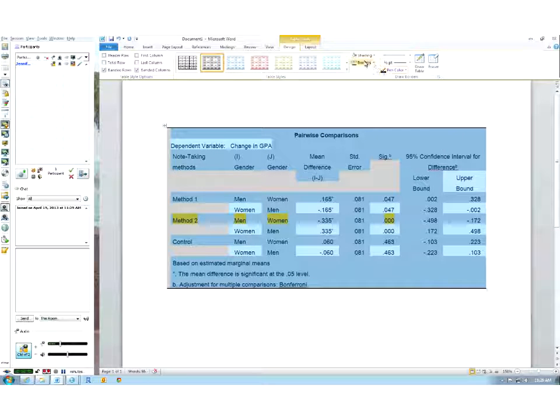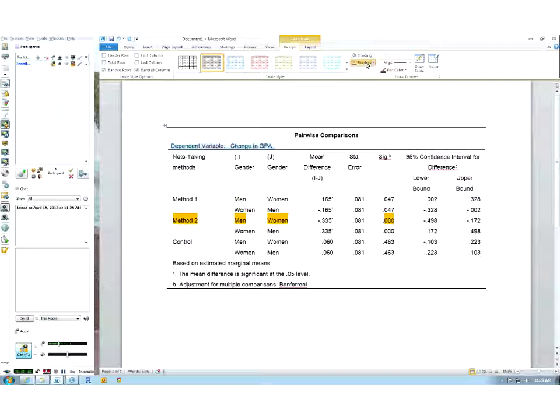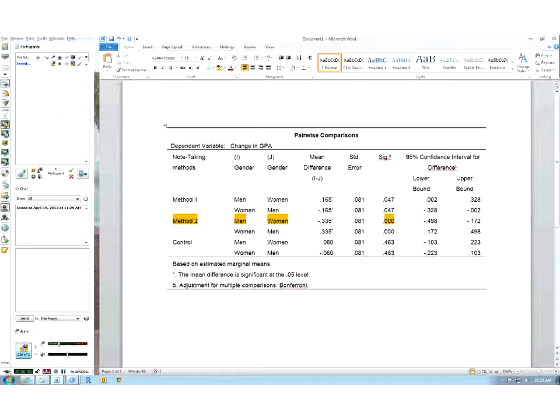So what I'm going to do is I'm going to come in. I've highlighted the entire table. I'm going to come in under shading and say I want no color. And when I click out here, all of the color's gone. The vertical lines are gone. I do feel like I need a horizontal line here under this title, and so I can come in and just put in a border there. I also want a border down here under my last row, and I'll put a border in right there.